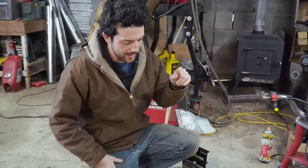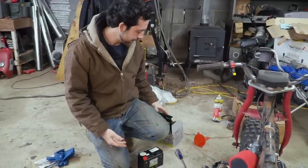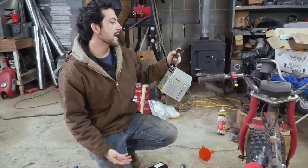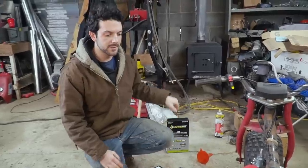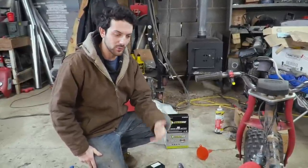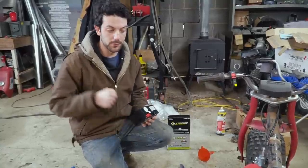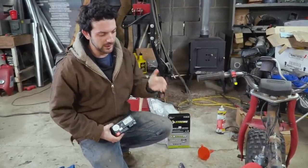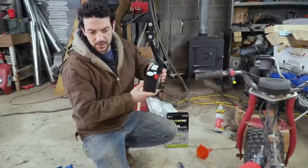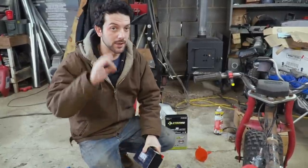The only things we have left to do is hook up a fuel system and plug in our battery, and we can hit our electric start. We went to the battery store and picked up this YTX9B-BS. It should work, but we're going to have to remove the engine in order to install it. These ATCs never came with batteries — they were pull start only. So we're going to have to take the engine out, slide the battery into a nice place in the frame, and then it should be great.